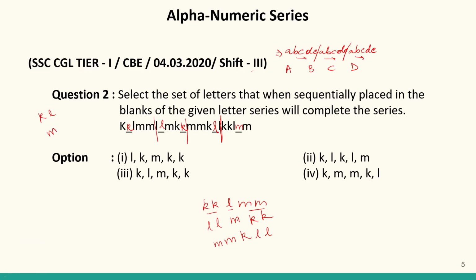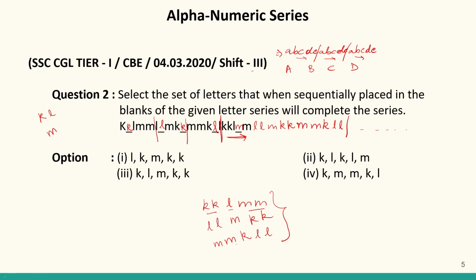L is repeated twice, M is single, then K is repeated twice. And then turn of M to come in front. M is repeated twice, K once, and L is repeated twice. So this is a logic that I can think of that is being followed. And this is confirmed because this series has started repeating this element forward. So if I have to continue the series, it will be something like this: L L M K K M M K L L. Then again it will start repeating, something like this.